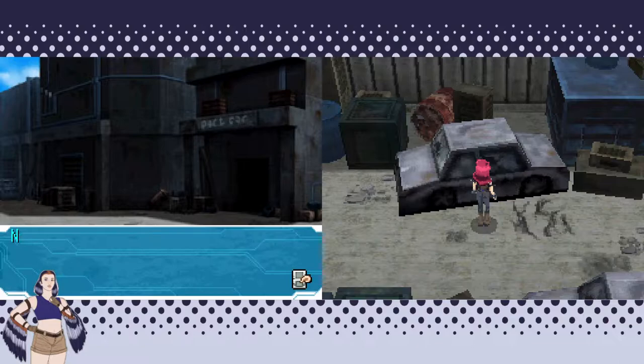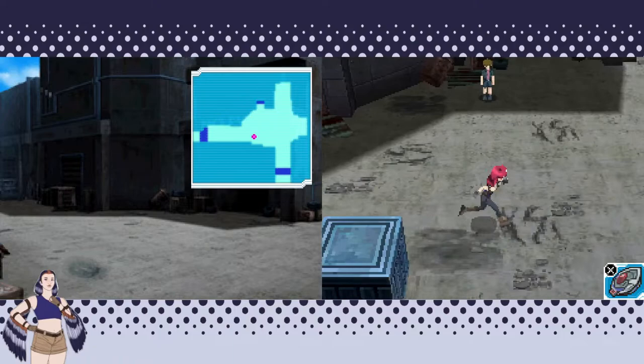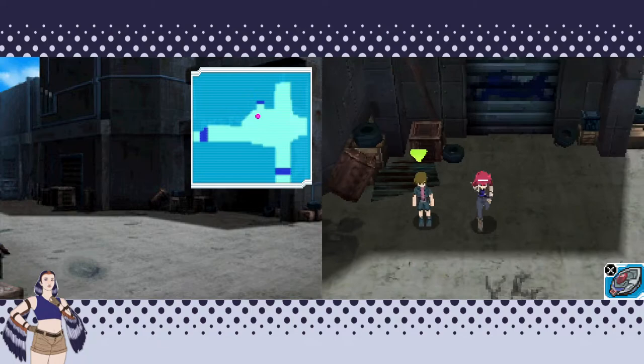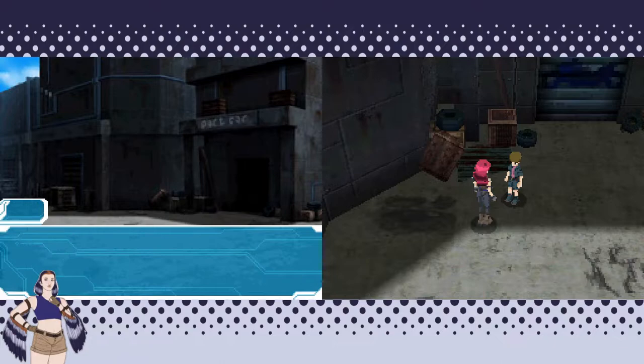Nothing's under the hood. Someone took the whole engine. There's a child, and where there's a child, this is closed. Where there's a child, we can only beat them up. Roy, you look exactly like the other child, Roy. My mum was saying that the dual runner shop over there is probably going to open soon. I see.